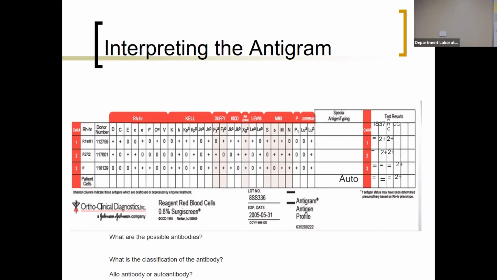So all of these antigen sites on this screening cell 3 are big M. It doesn't have any N sites, okay? So there's more M expression, meaning that the reaction could be stronger. And so you always have to look at the strength of the reaction as well. That will let you know if dosage is being demonstrated or if multiple antibodies are present, okay? So if you had a 3+ reaction on screening cell 1 and a 2+ reaction on screening cell number 2, is it dosage causing that discrepancy in reaction, or is it multiple antibodies reacting, okay?